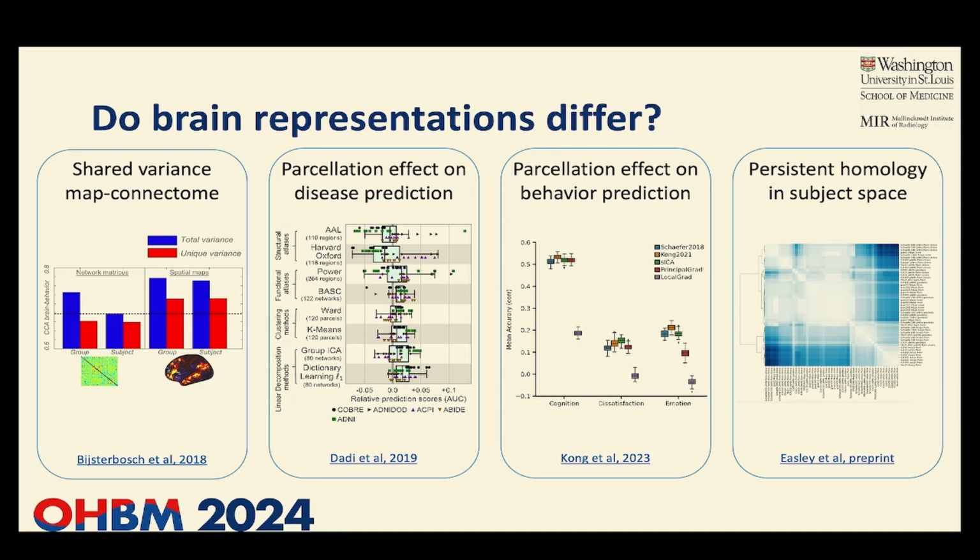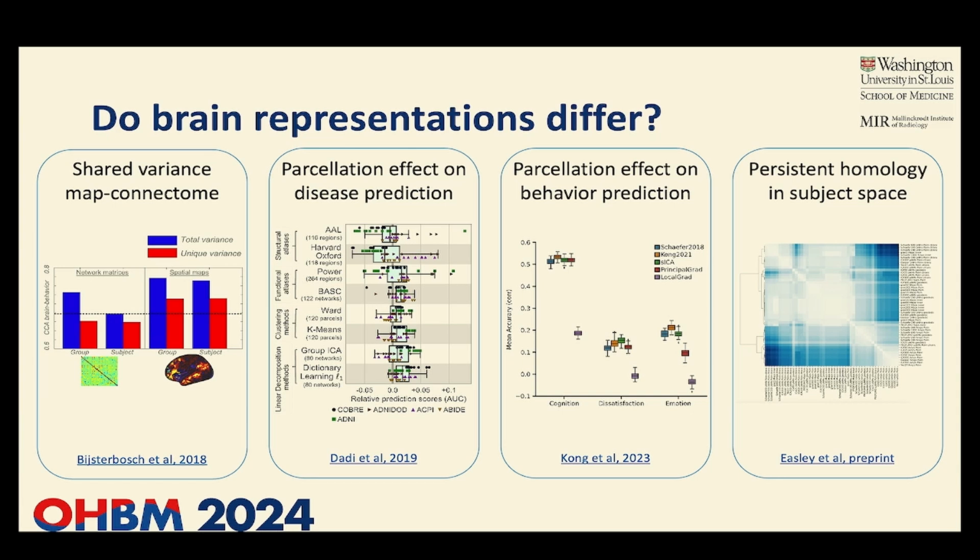The next block over is some work from Gael Varoquaux's lab looking at disease prediction for different parcellation choices. At the top you can see the AAL and Harvard-Oxford perform a little bit less well. We know that this is the case. We know that these are defined based on structural information, and Matt and others this morning have already told us that the functional boundaries do not necessarily map well to the structural boundaries. But you can see that between all of these functionally informed choices below, they all perform pretty similarly. And the same for some of Ruby's work. Again, you can see there are some differences, but on the grand scale there are not large differences in behavior prediction between these different brain representations.